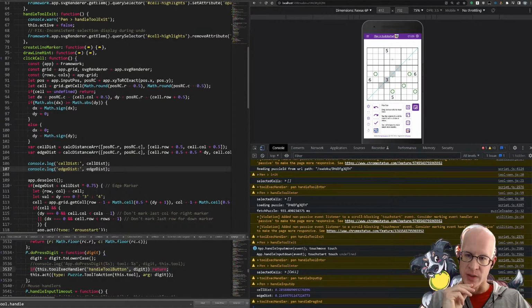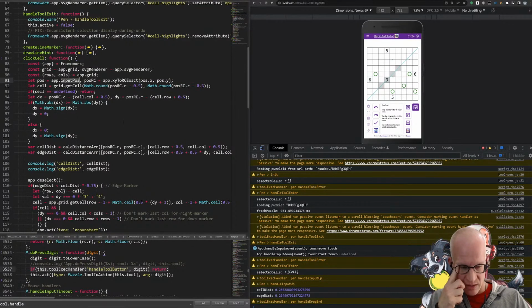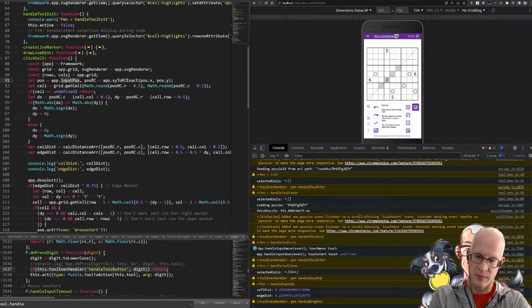And I think the problem is that input position here was set on the last mouse down event, and the mouse up event doesn't reset it. So we're getting an input up event without the input down event, and it basically doesn't give us the correct information because it gets the information from the previous most recent up event, or down event even.